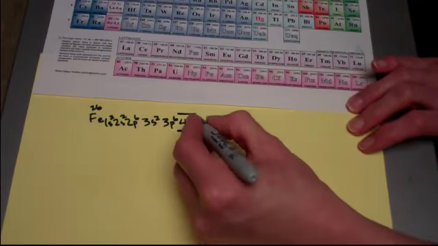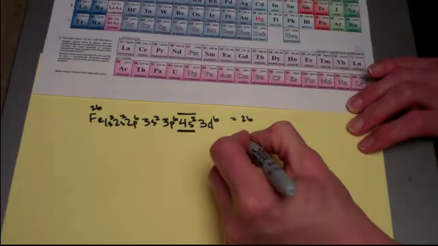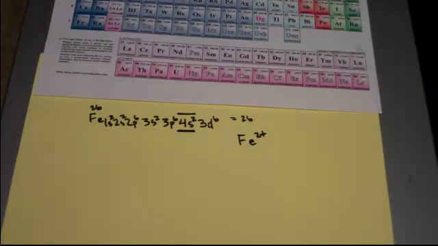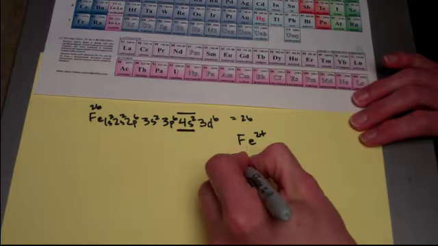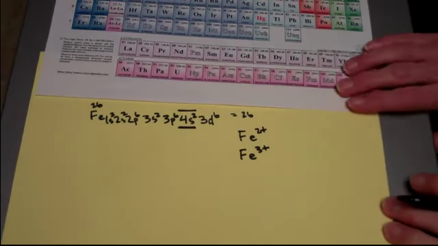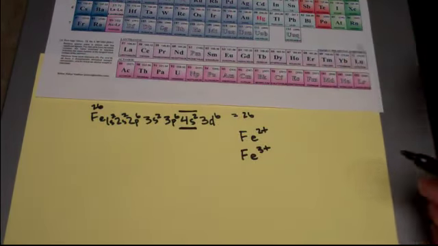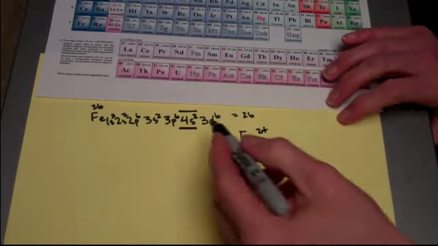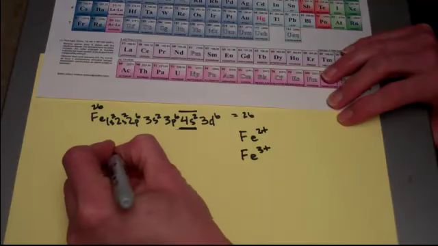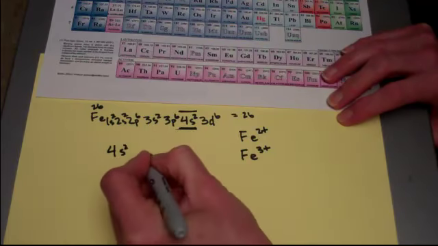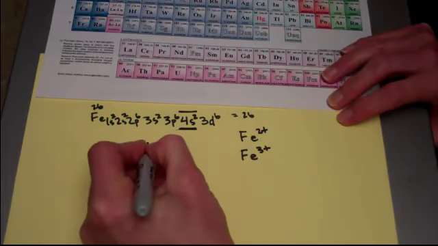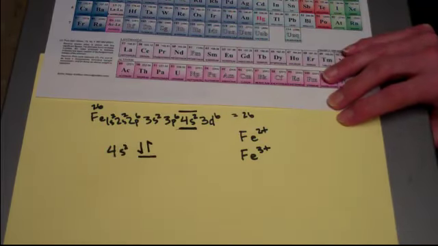So it makes sense that it can lose those 2 electrons and that iron can take the 2+ state when it becomes a cation. But we also know that iron can take the 3+ state. And it does this because of these d orbitals. So if we think about how the electrons are filling these different orbitals, we know that our 4s2 has 1 orbital, and it contains those 2 electrons in there. So we could write this guy out just like that.